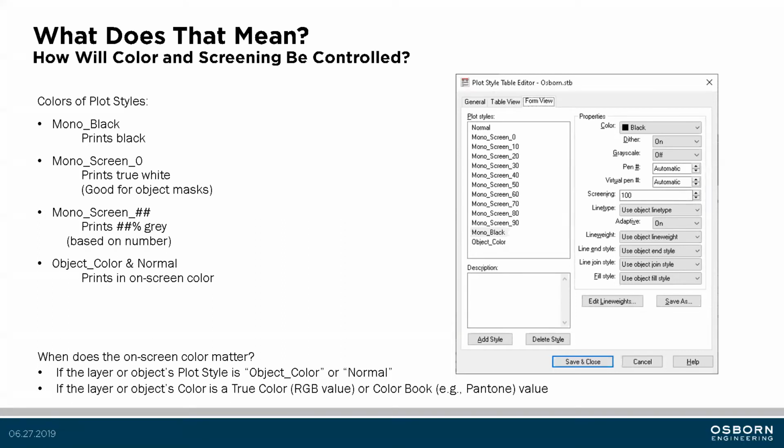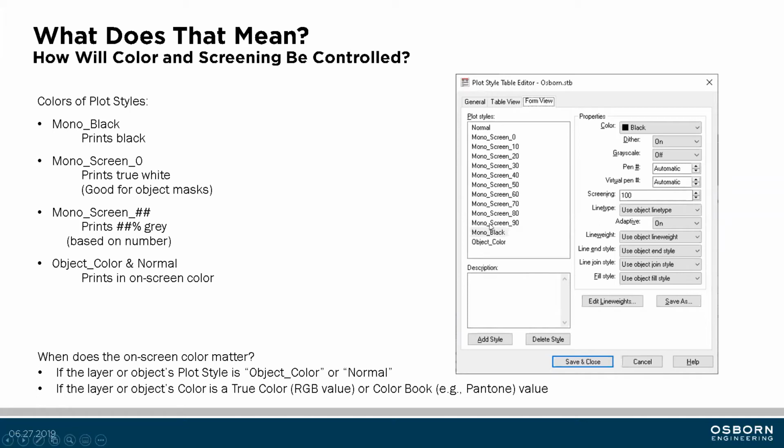The plot style Mono Screen 0 says to plot the object white, which you'd use for masking regions, using whatever line weight the object has. All of these other Mono Screen number plot styles mean plot the line or the object using that percent gray.